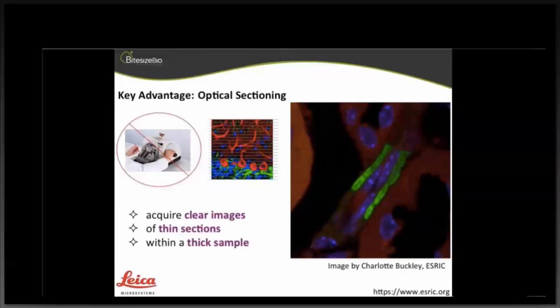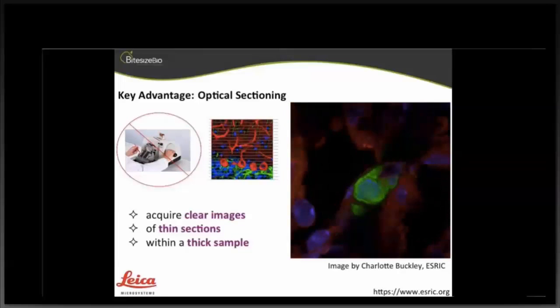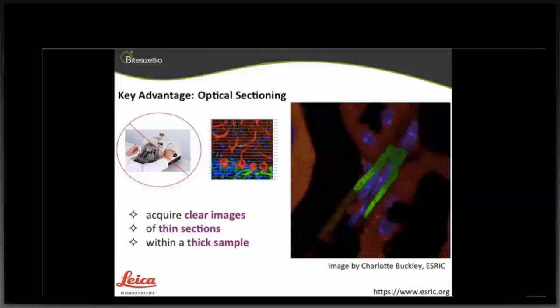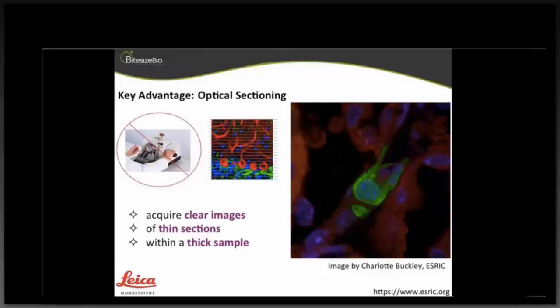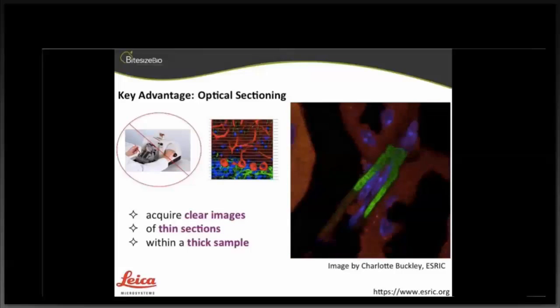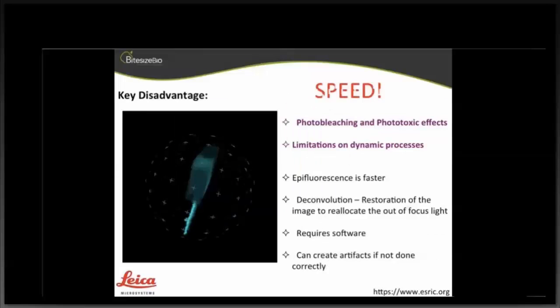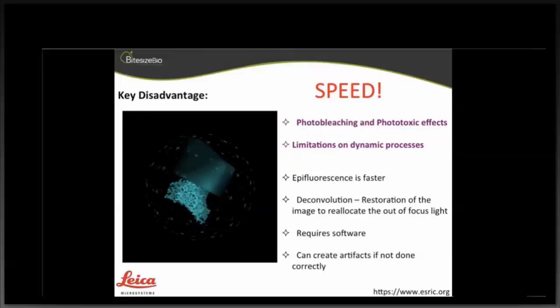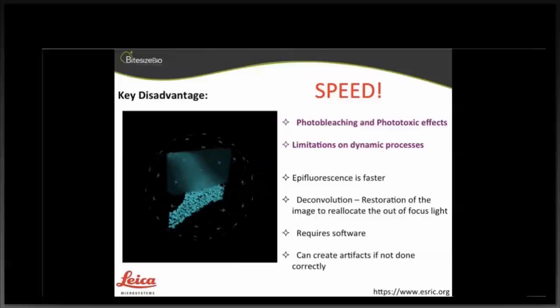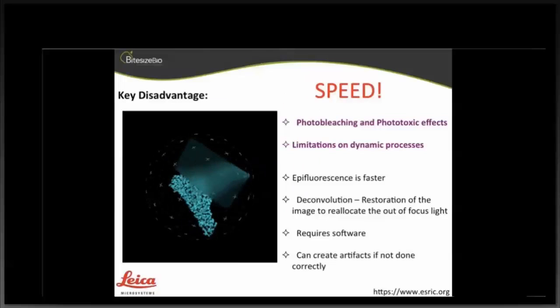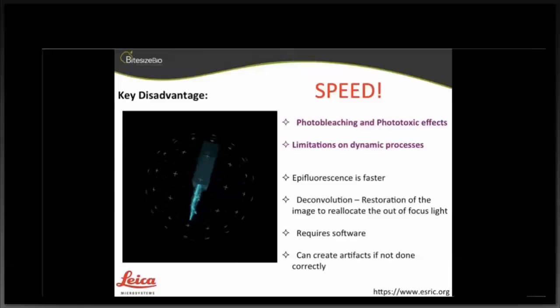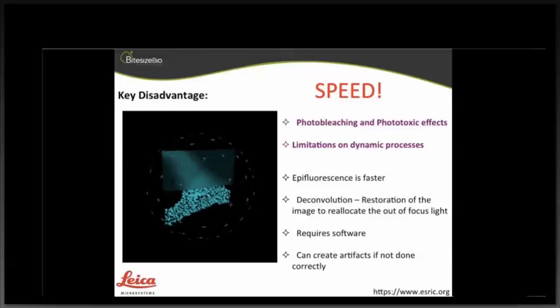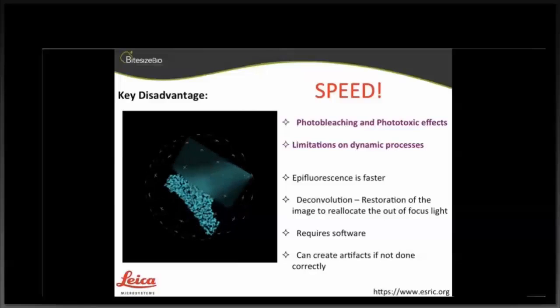And this is due to all those key adaptations that I've talked about: having the pinhole and using a laser. There are other advantages to using a confocal, but we can go through these in the software. So lastly, I just want to outline the main disadvantage of confocal, which is the speed. If you did want to image something that was happening very quickly, so processes on, say, the millisecond time scale, then you wouldn't really use a confocal, you'd use an epifluorescence microscope.